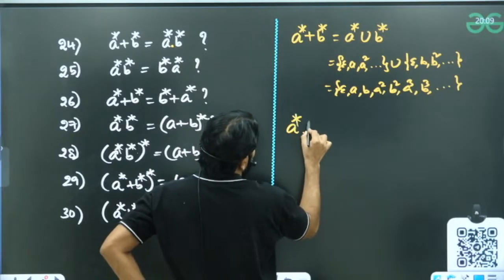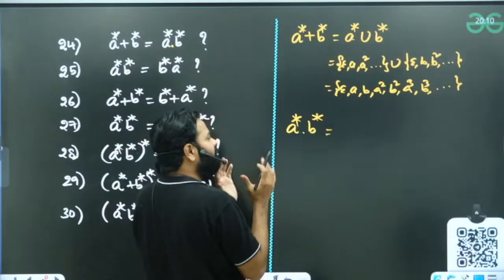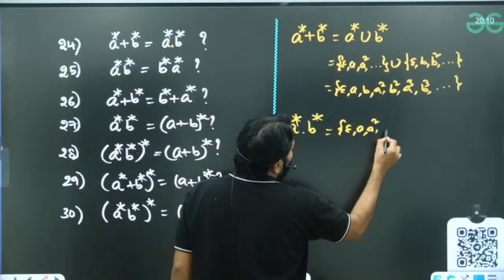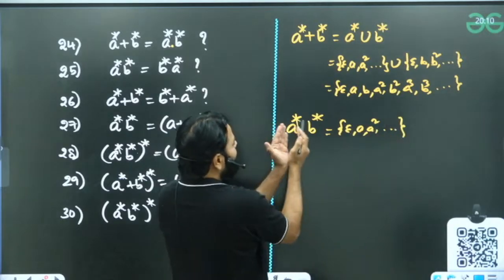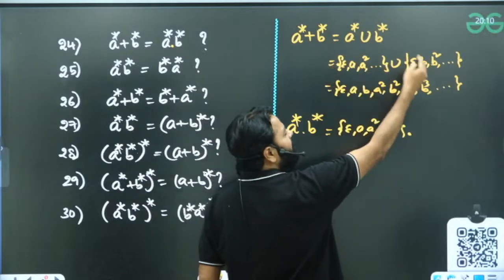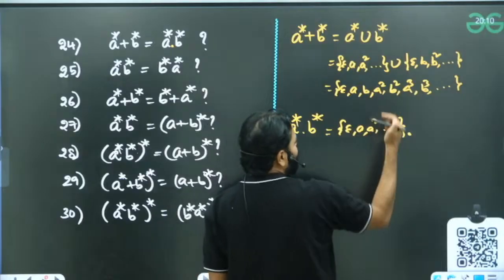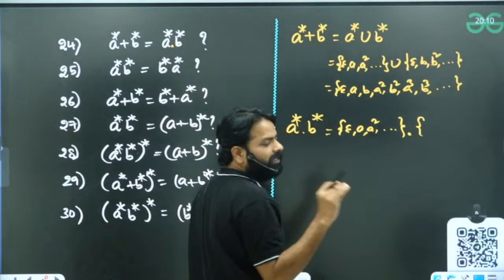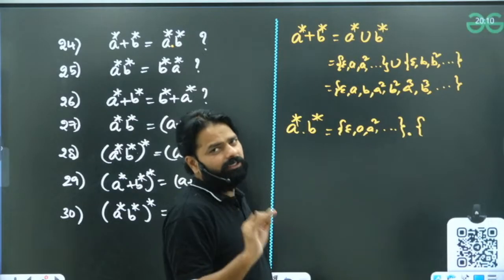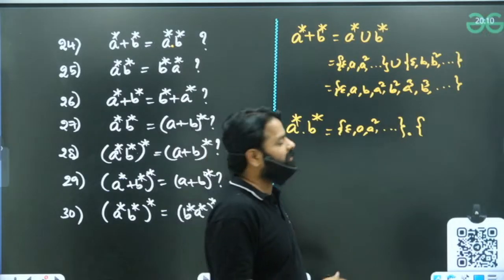What about A star dot B star? After A star, B star strings definitely should come. So it is nothing but epsilon, A square, and that represents A star dot. This is a must. In union, you combine both. In dot, you concatenate both. Concatenation is different from union, right? And some people assume concatenation is intersection. No, intersection is different, concatenation is different. Intersection operation is not there in our basic regular expressions.